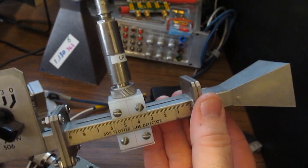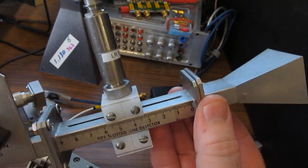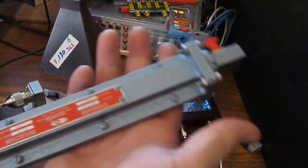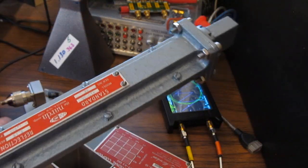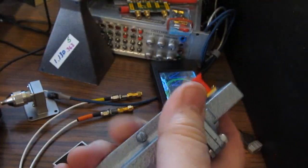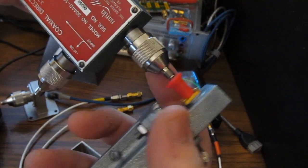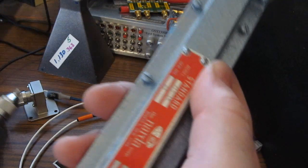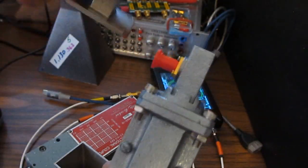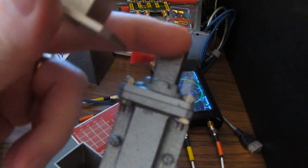Again, what's the difference in making the VSWR measurement using a slotted line with the horn directly mounted to it versus trying to measure it with this directional coupler? Well, again, we said we took our sliding load, we had it attached directly to the flange, and we got pretty much the correct answer. And of course, the other thing I said I did is I took this sliding load with this coupler and I attached it directly to our directional coupler here, and again we came pretty close to the correct number. So what's the difference? Of course, this cheap transition versus the one that I have on the standard.